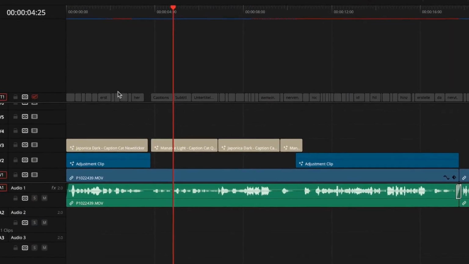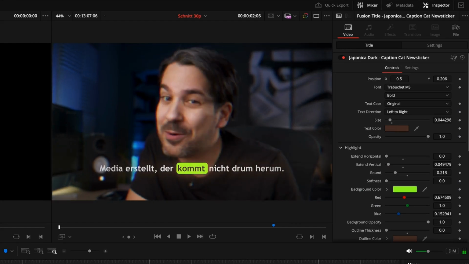This is something that DaVinci Resolve can already do itself. However, Caption Cat uses Whisper. This is an open source plugin that, in my experience, and I've tested it for a while now, has much better quality, at least in German, than the native transcription function of DaVinci. The native function is very good in English, but in German it's just okay. Caption Cat is significantly better in this regard. And secondly, you can animate these text-created subtitles with various presets. I would say, let's take a look and see how it works.